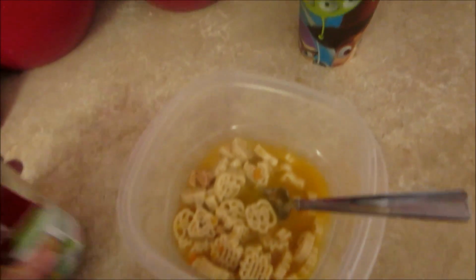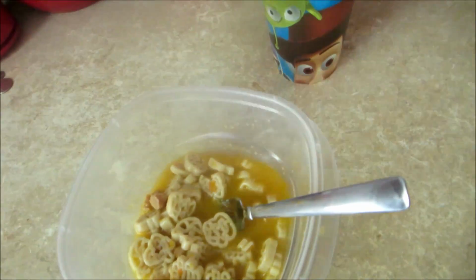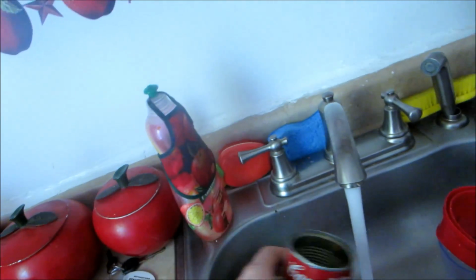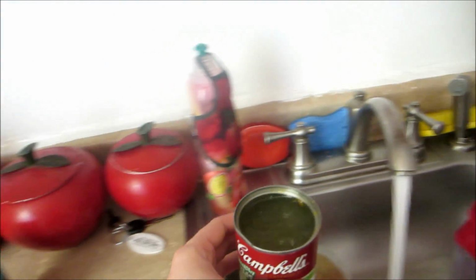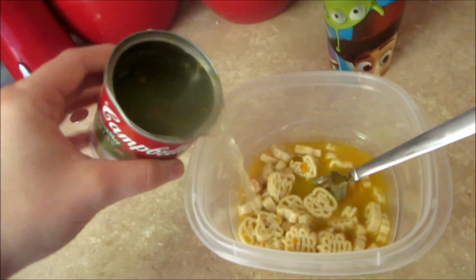Very exciting. All right, so it says on the package here to pour the can into the bowl and then add a cup of water. Sorry, I have crap in my sink right now. Looking like a hot mess. And now we pour.